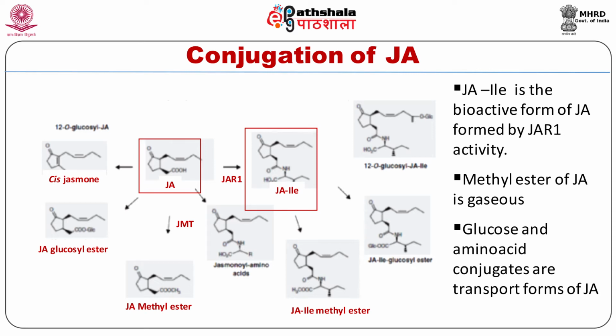The esterified form of jasmonic acid, that is methyl jasmonate, was first detected in the essential oil from the petals of Jasminum grandiflorum. This esterification process is catalyzed by the enzyme jasmonate O-methyl transferase. Methyl jasmonate is extremely volatile in nature and easily diffusible through the membrane. Therefore, it is considered an important cue for both intra as well as interplant signaling.